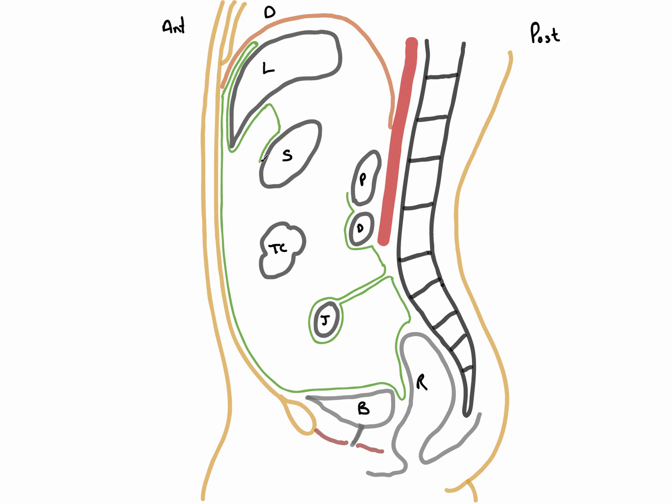This layer then runs over the stomach, where it then leaves the stomach and goes and forms the greater omentum. Remember, the greater omentum has got this anterior layer here, which then doubles back on itself and forms this posterior layer that runs over the surface of the transverse colon. So we can see it running over the surface of the transverse colon here. And it then heads towards the pancreas and it then reflects back to form the transverse mesocolon. So here we can see on the anterior surface of the pancreas, we have the root of the transverse mesocolon.